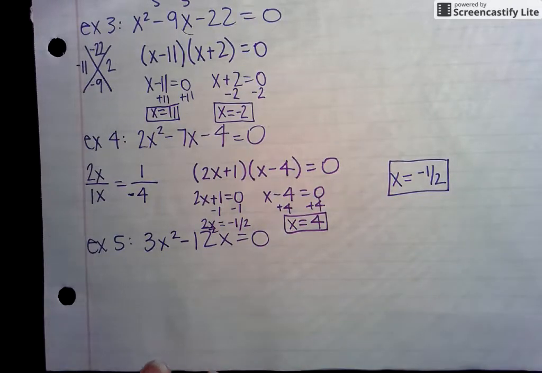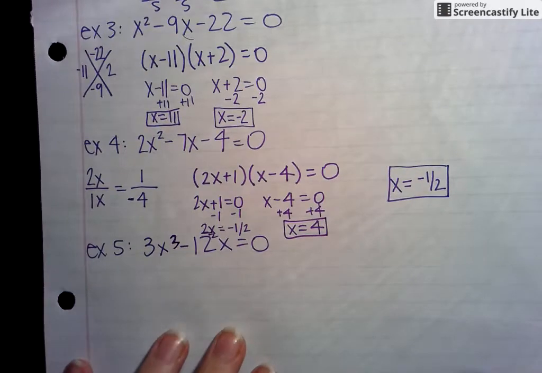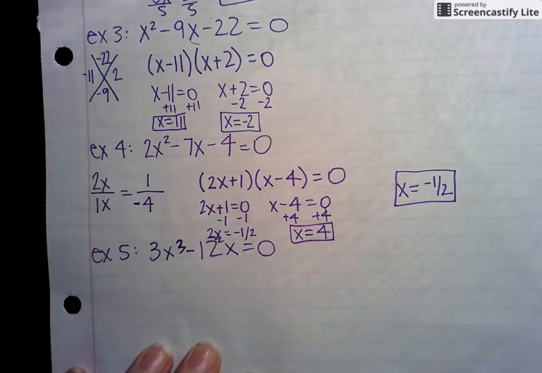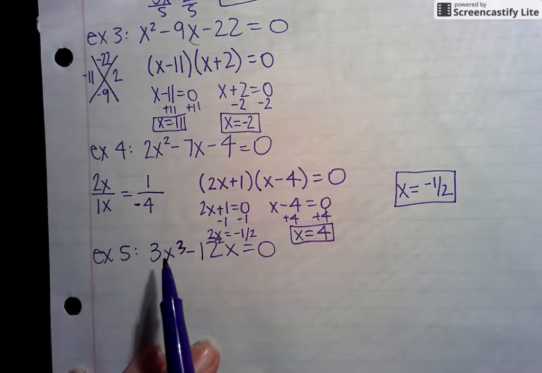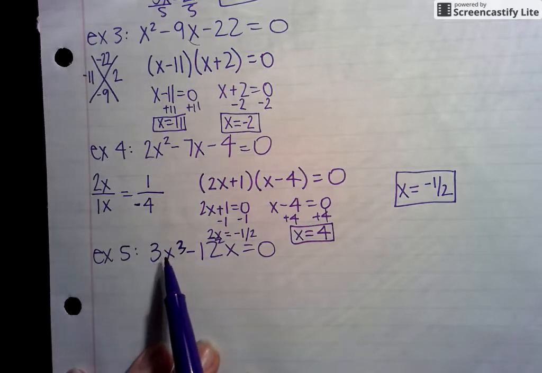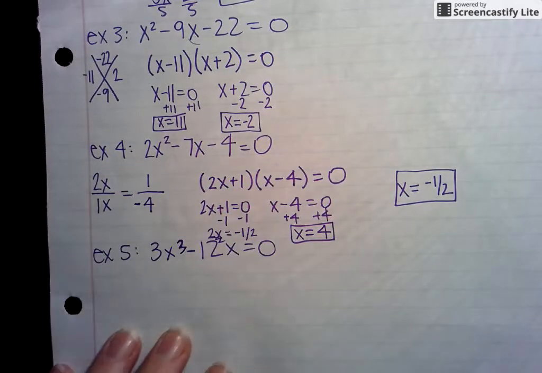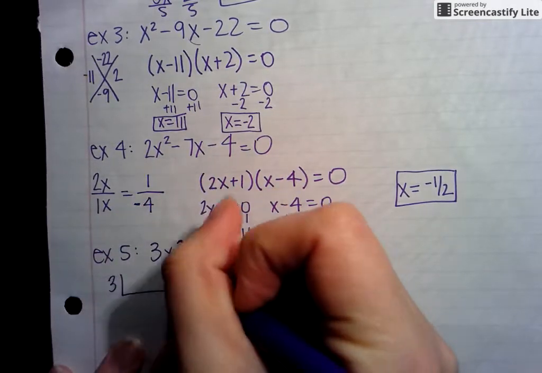Now, with this one, I have this value, and I'm going to make this actually a 3, so I'm going to change that. So I'm looking at this, and I can see, okay, what can I factor out? Well, right now, I can't use either of these methods, and I see that I have something in common between the 3 and the negative 12, and also I have 3 x's here and 1 x here. So when I was looking at this, I'm going to take out a GCF. My first thing that I'm going to take out is a 3, because that is what's common.